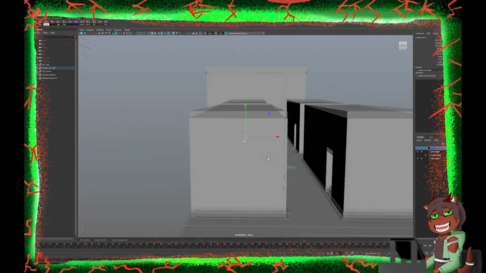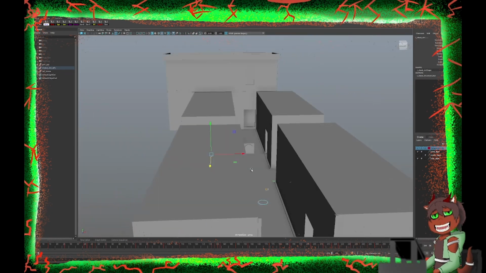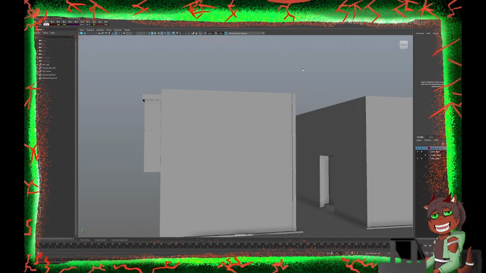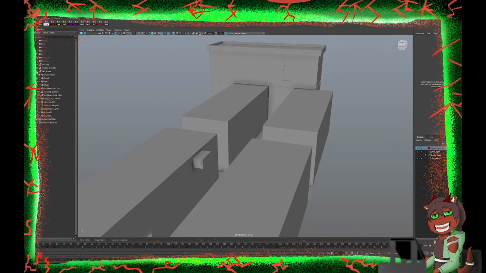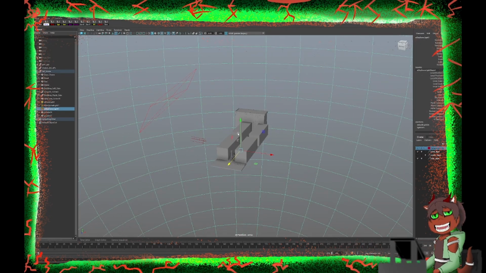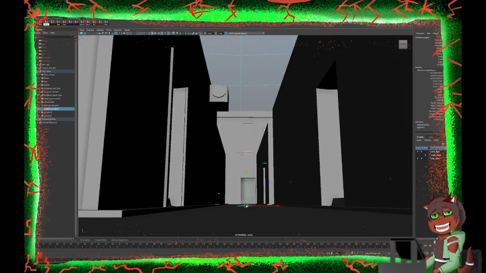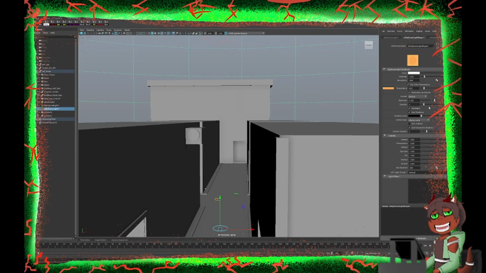I'm planning on also making this look a bit nicer, like adding some colors around here and changing the sky dome. I thought I had a sky dome. Yeah, I do. I just can't select it for some reason. In any case, I'm planning on adding something to the sky dome later to simulate a sky. I just need to figure out what I need to add.